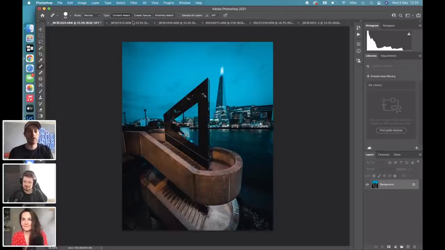Great. Okay, cool. So again, as I mentioned, this is the great thing about creativity and photography in general, there's no right or wrong way to do this. So if you do it differently, or you're watching this and think, I would do it this way, that makes sense. Take the way I do it, use the way you do it, whatever.